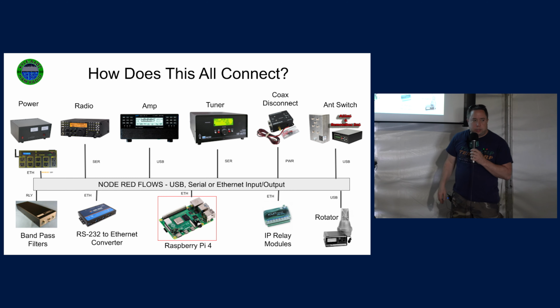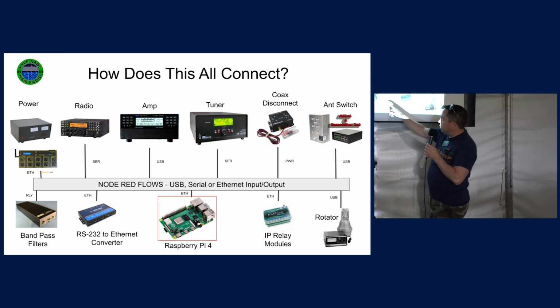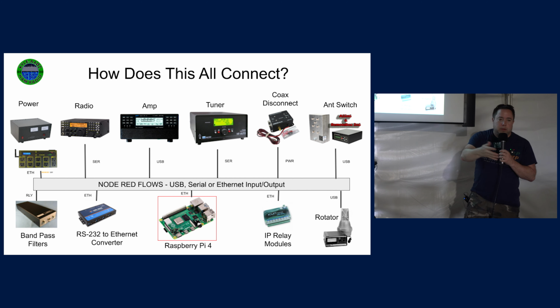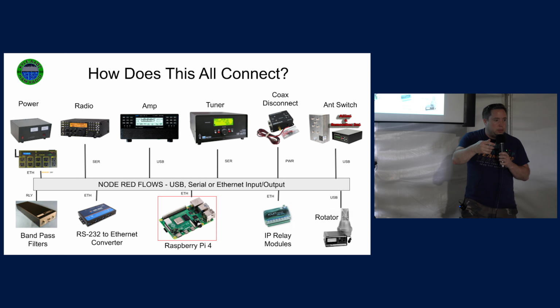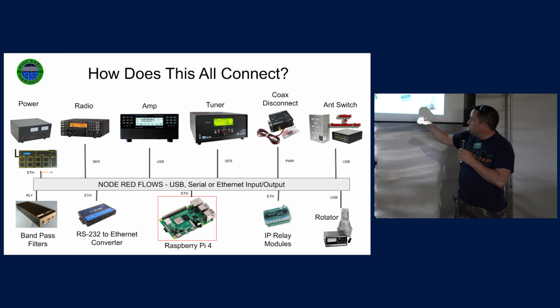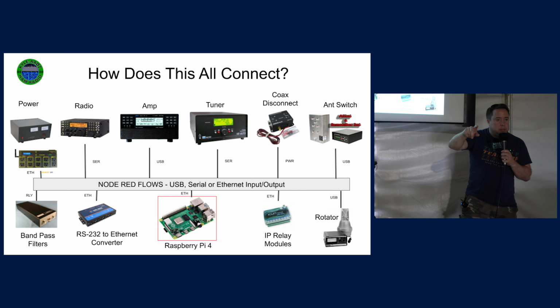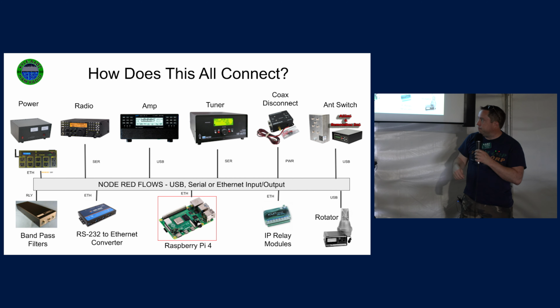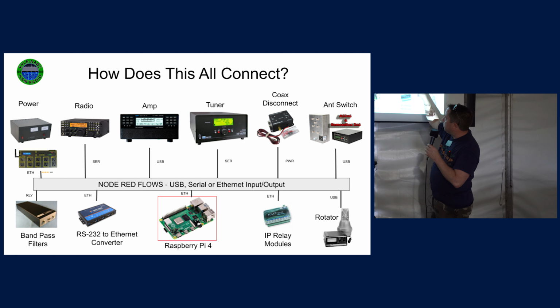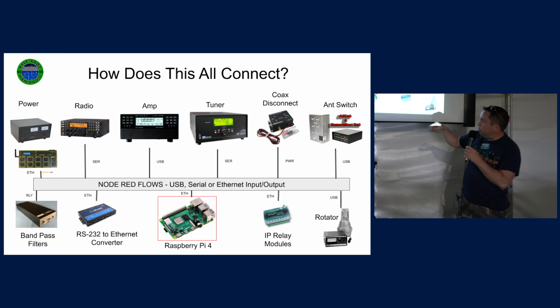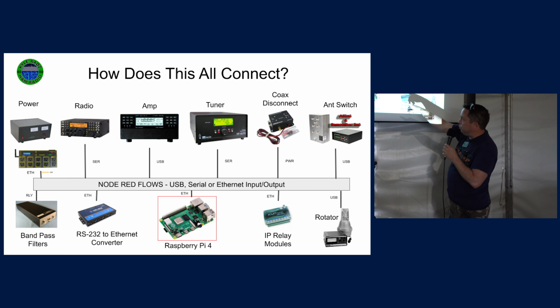So how does this all connect? You've got your USB, serial, Ethernet bus, right? Things come in via the USB port on your Raspberry Pi. Maybe you've got a serial to FTDI device that you're going to plug into USB. Maybe you've got something that is Ethernet that plugs into your network. A Raspberry Pi's got Ethernet. So all of these things can be controlled by Node-RED. I want to point out a few things that are very valuable, because I'm assuming that most of you can probably figure most of this out.